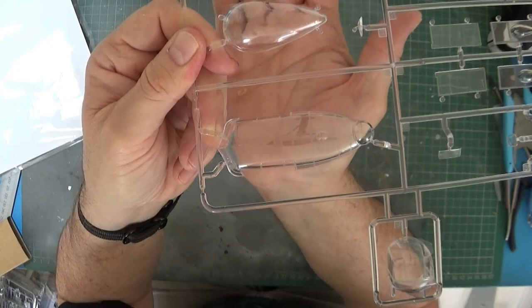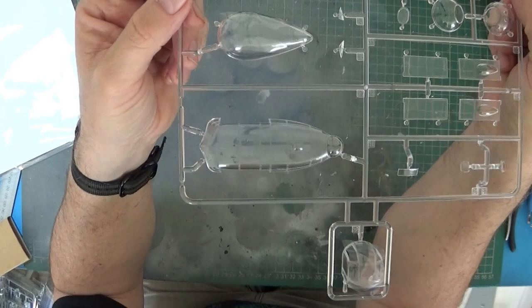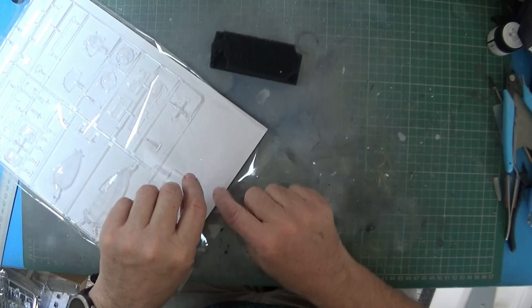Remember, I've just got a little crappy setup. Brilliant. Perfect. Obviously, there's always distortion in these things, but they are clear as anything. They are really nice. As I say, gonna wait for a mask set for this. Too much to do. Anyway, guys, that's the end of the review.